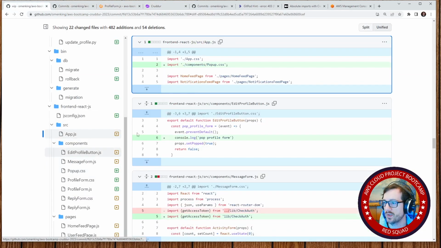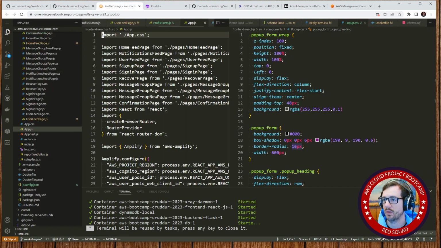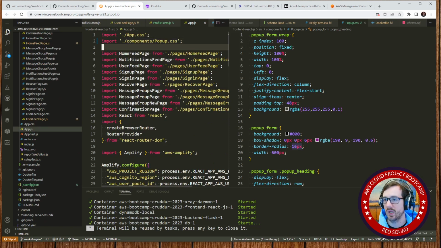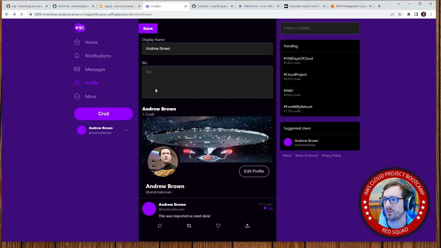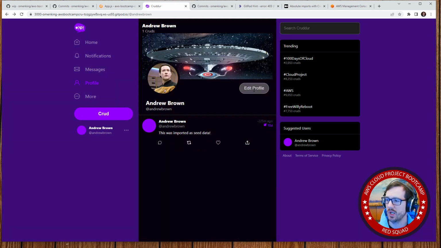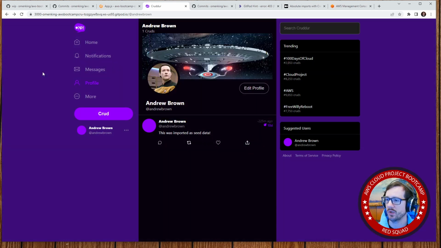So we go into app.js. Yeah, that's what I did. So we'll go ahead and grab that. We'll open up app.js and go to the top here. I'll paste that in, and we'll go ahead and save this. We'll refresh. There we go. Now it's working the way I want it to work. So the display name is showing up, which is great. Another thing that we coded in here was an off click, so if you click on the outside, that will work.